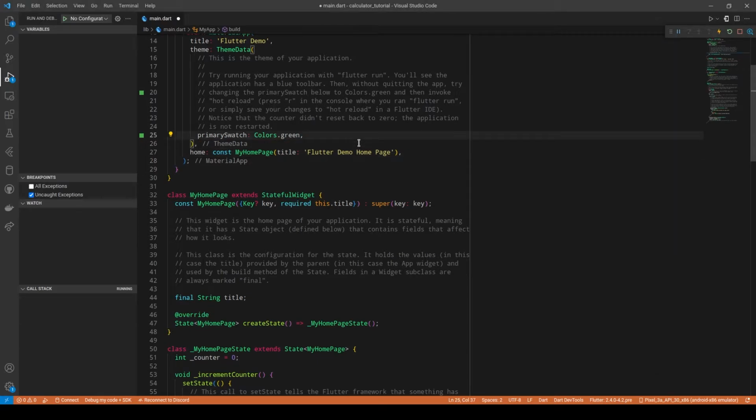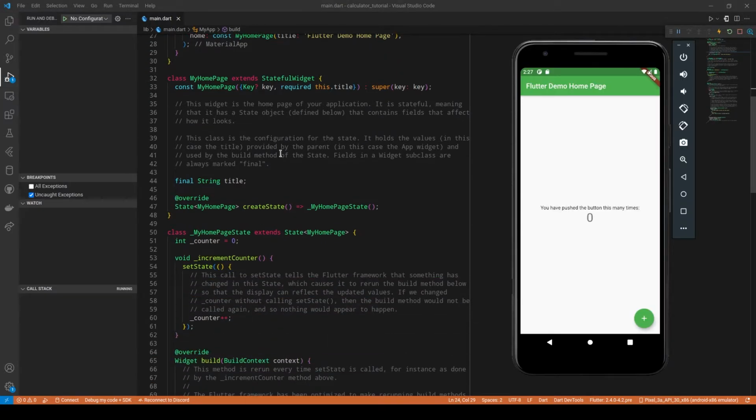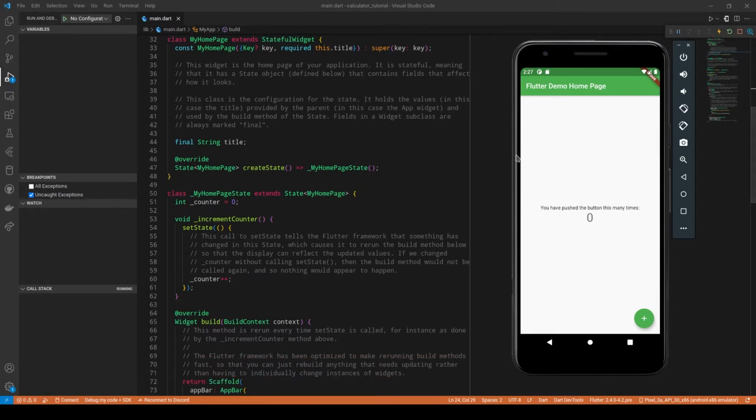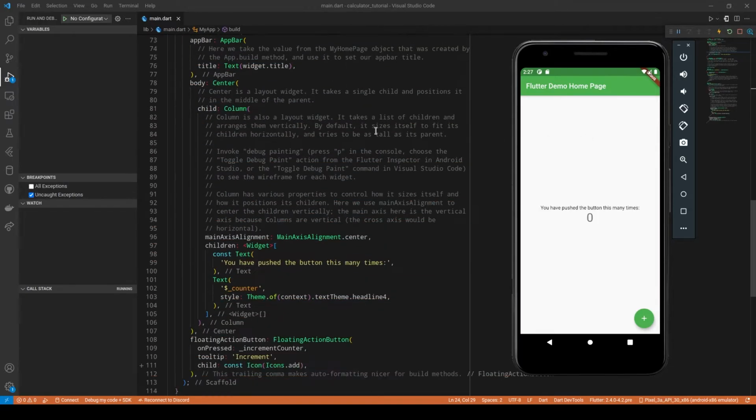Ideally, you'd want to mainly just use the hot reload, which you can do by hitting Control S to save, or whatever you use for saving in your editor. But if for whatever reason the changes you make aren't being shown, or there's something weird happening, then you would either quick restart, and if that doesn't work, then you can just rebuild the entire app again.